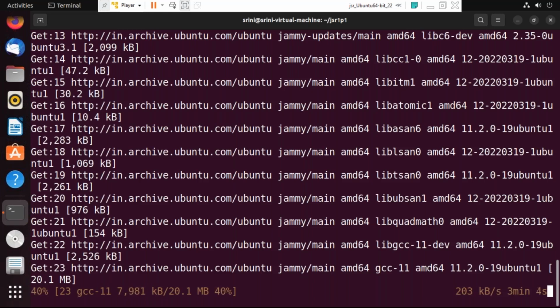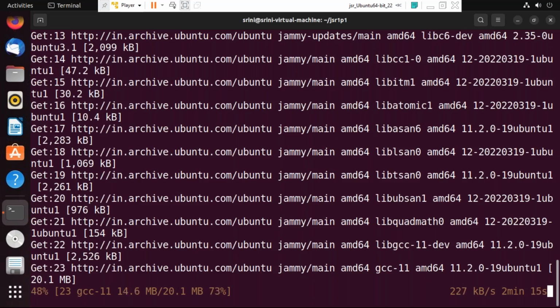Let this complete. So in Ubuntu Linux, Python 3.10 is already available, but still pip is not available. Along with the Python 3.10 interpreter, the pip utility is not given. That we are installing now. Without the pip utility, we can't install the other libraries and other utilities to use in our Python programs.